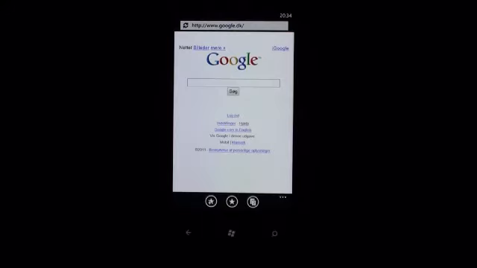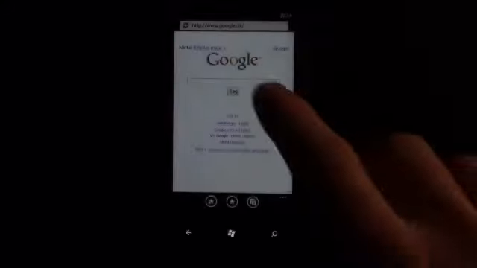But still, it's a nice browser, it's a nice execution of a huge bunch of functionality on a normal browser that has been pruned and cut down to the most basic functionality that you will need in your mobile phone or your smartphone browser.